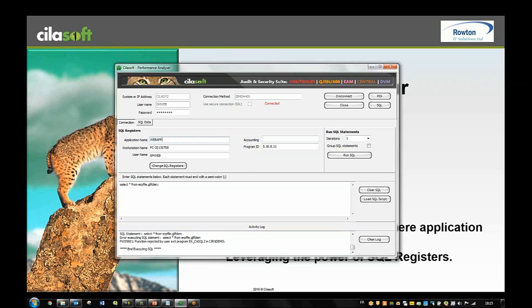I could even use one of these fields to put a kind of password inside, so nobody knows this password. So you are really sure that if somebody is trying to use this user profile, they would never guess the password. They just have to type it right. These are all the registers. Now I click Change Registers, then I click Run SQL. And as you can see, the SQL statement has been run successfully.